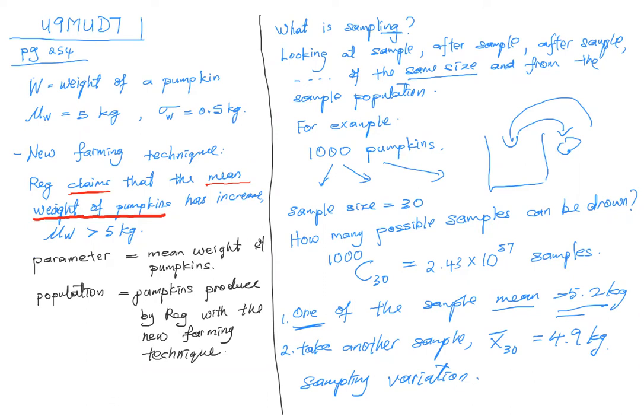Now, in what range of values is it likely that the new mean weight of the pumpkin lies? This one you definitely cannot answer, because I haven't taught you what you're supposed to know. Does it matter whether Rick chooses to test a smaller sample or a larger sample of pumpkins? Definitely it does matter, correct? A larger sample gives a better representation of the population, so the sampling variation should be smaller. So how can we establish the likelihood of whether Rick's claim is correct or not? These other two questions, we will do afterward.